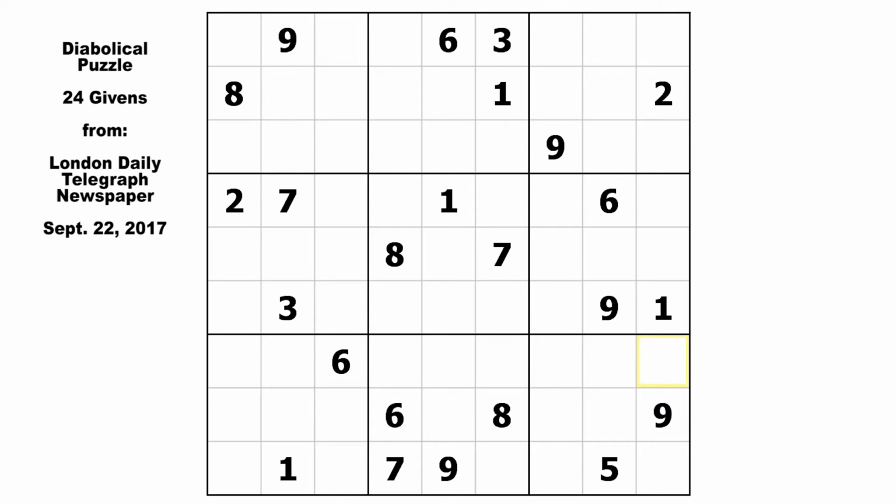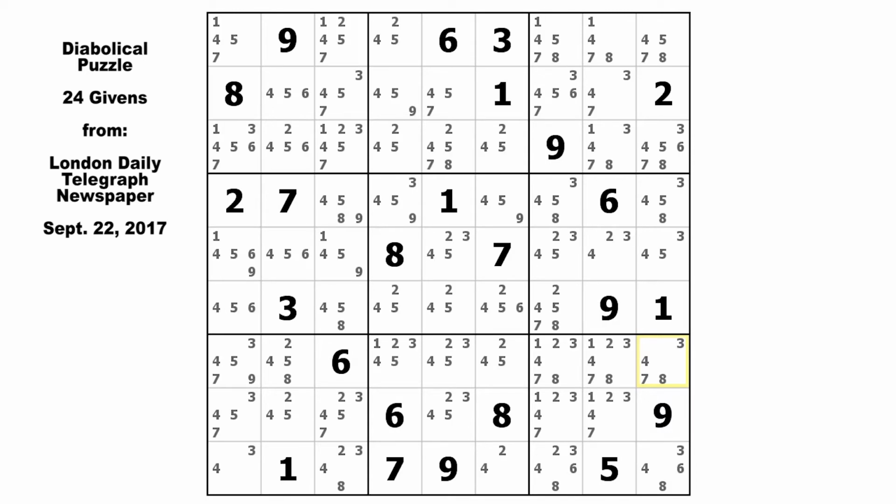All right, so let's put in the candidates. And let's start on candidate one, and we have a hidden single in row seven. Everybody see that? That's easy to see. And that leaves a dead jellyfish, which is four rows and four columns of candidates with no eliminations to be made. So there's nothing there. So let's move on to candidate two.